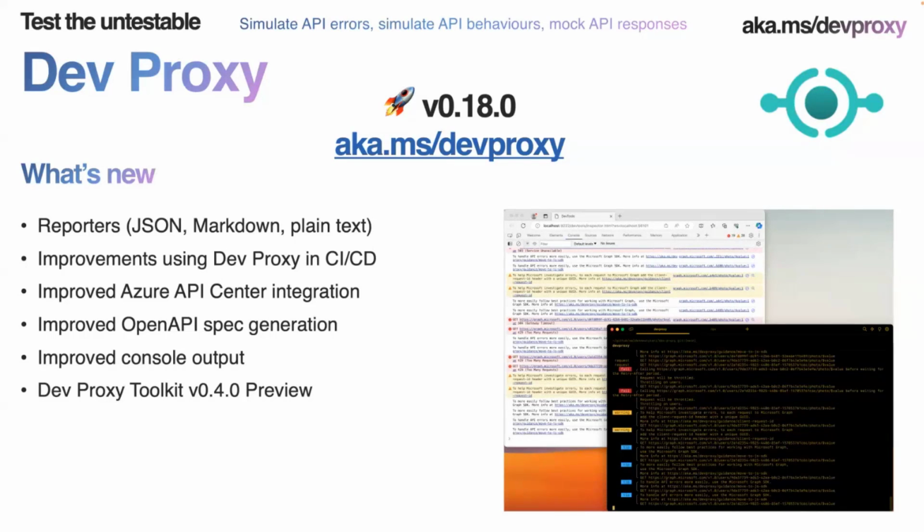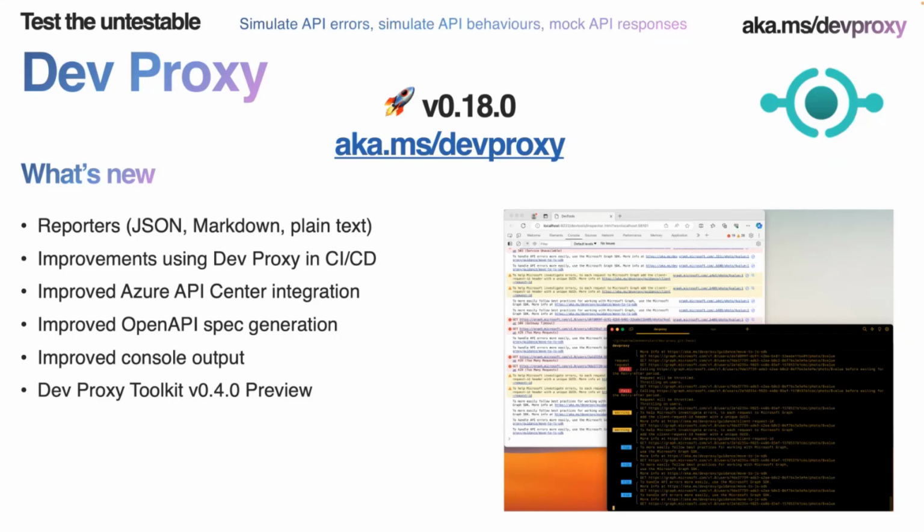We've got some improvements around Azure API Center integration as well. So this is a new integration where if you're using API Center in your organization to govern and manage the APIs on your estate, you can use DevProxy to discover APIs that maybe aren't in your inventory and actually create those APIs as well. So really making it simple and easy for you to onboard new APIs. And that also goes on to API spec generation as well, in that it will also generate those specs for you, which then you can use in Azure API Center.